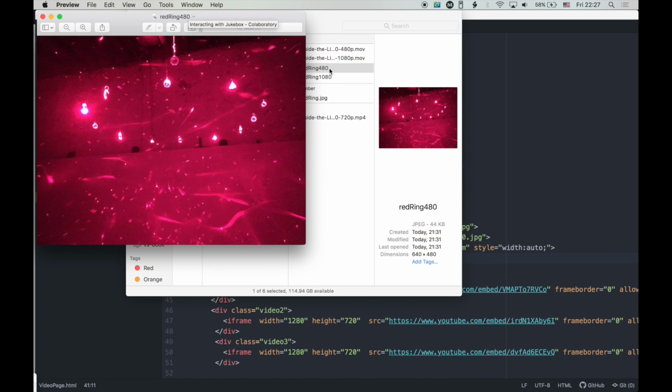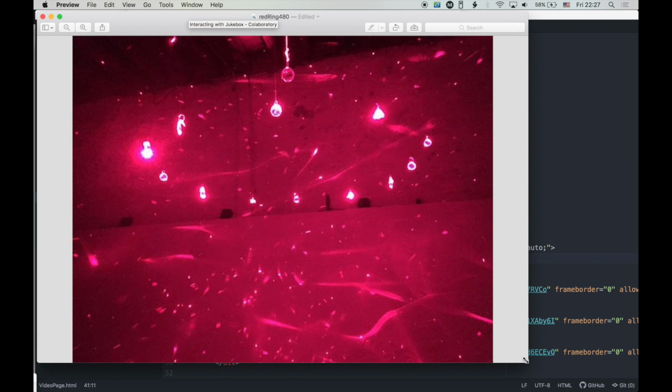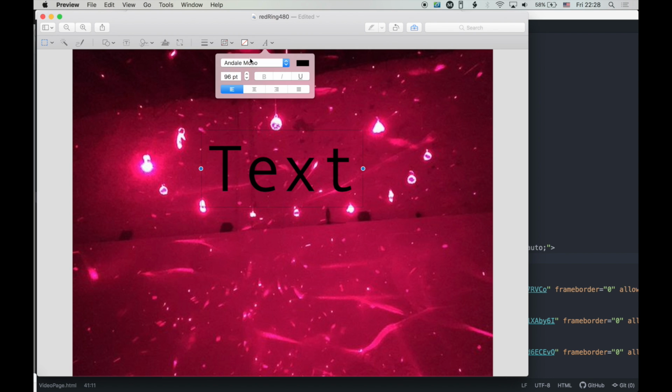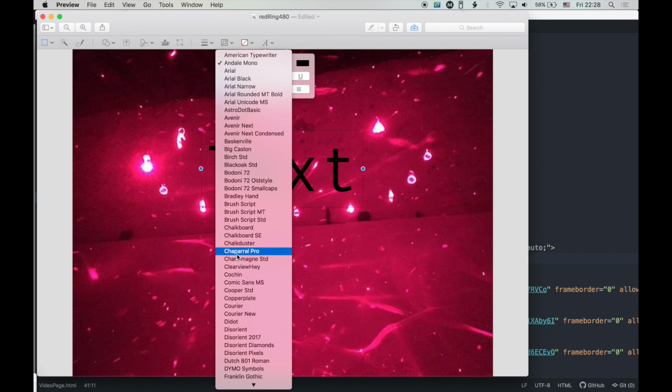And then our last one. It disappeared, so let's set that again. Cooper.